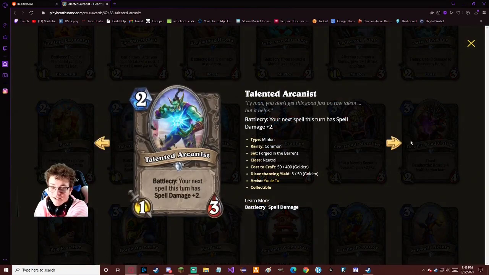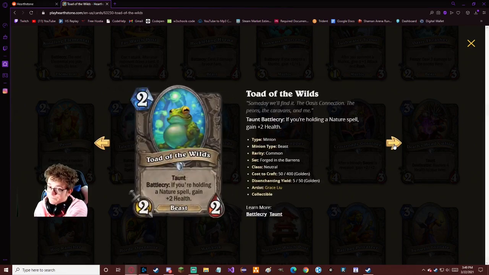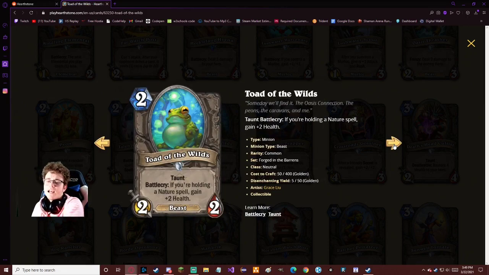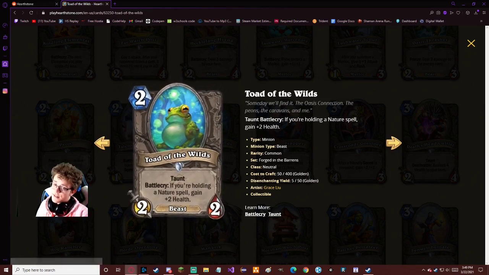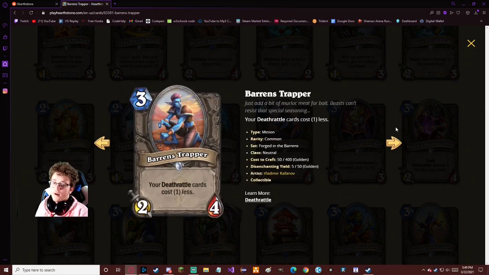Talented Arcanist, your next spell this turn has +2 spell damage. Might be good. If you want your board clears to be a bit better, it seems pretty good. Toad of the Wilds, if you're holding a nature spell, gain +2 health. I think that any class that has nature spells, if they're playing any sort of slowish deck, like I think this will be, if a slow Shaman exists, this will be a card for it.